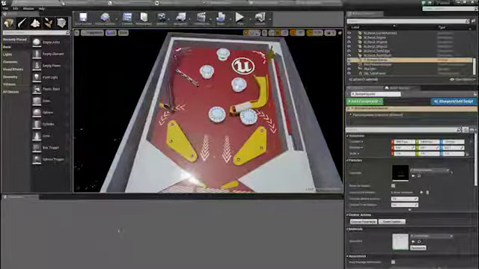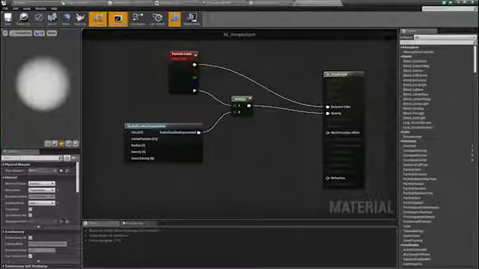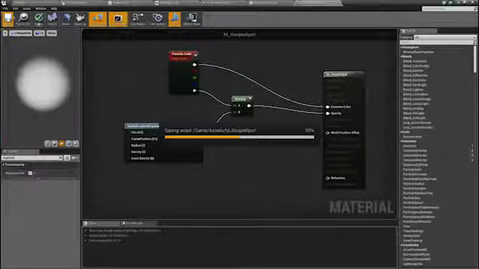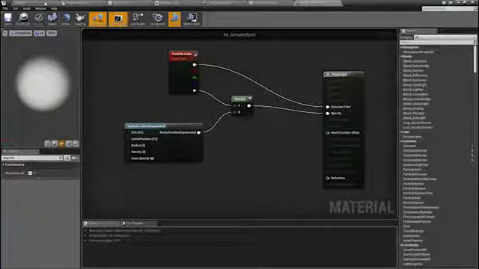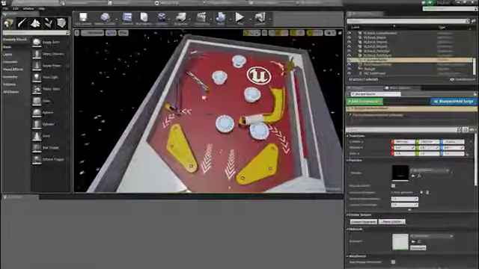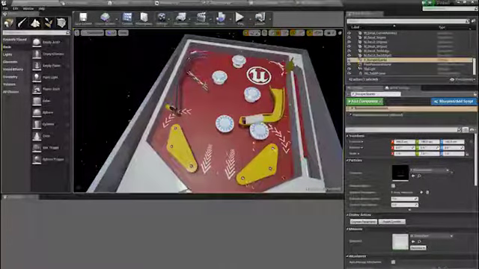We go back to our material, and I go to this section here, and I'm going to type in "responsive", and you'll see that we have Responsive AA, and I'm going to turn that on. This essentially tells it to not use any anti-aliasing on the particle effects, and you've got to be careful where you do this. You really don't want to abuse it. But you'll notice that these are now much more vibrant when they're popping in, which is good for us.